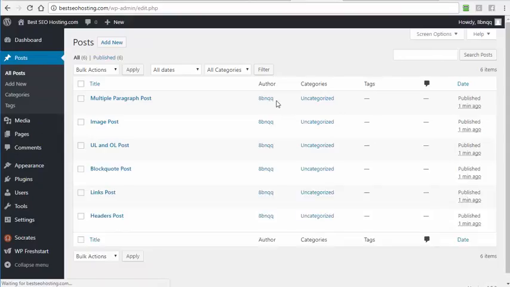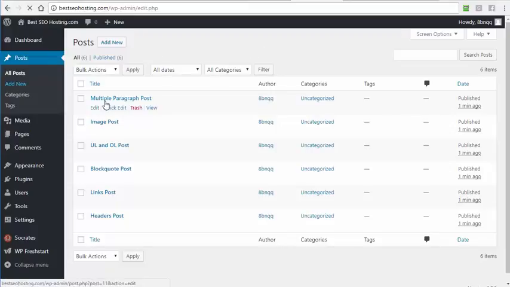Next, we have posts. Now, posts are typically where you place article content. So you use posts for article content and blog posts. You use pages for static things like about, privacy, contact, those kinds of things, right? So most people use posts for content. There are all kinds of different ways to learn WordPress as far as SEO, whether you want to use pages or posts. But for now, the standard way to use WordPress is articles go as posts, static content that doesn't get changed a lot goes as pages.